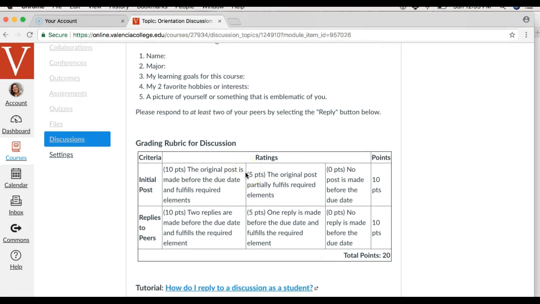Additionally, your replies to peers must be meaningful. They must be high quality. If you are simply saying, oh, yay, we have that in common, or oh, yeah, I agree, good job, that will not earn you credit. You need to be saying something that is meaningful, that will move the conversation forward. Whether that's saying how maybe you view something in a different light, and because of this, this, and this, you can understand where that classmate is coming from. Or maybe you talk about how you agree with the original poster and then add some more support to that. You need to be adding things that drive the conversation forward.